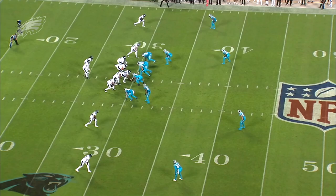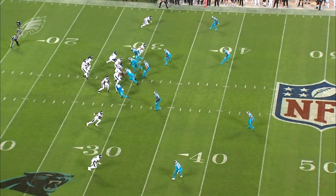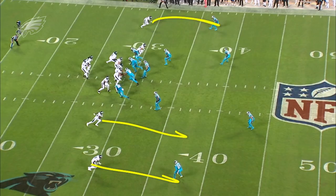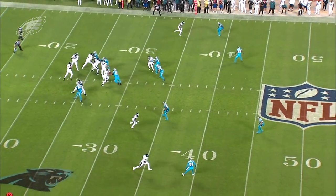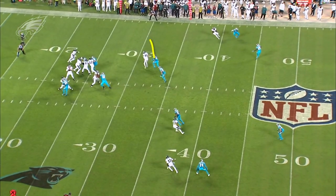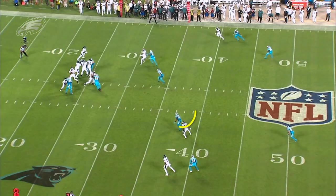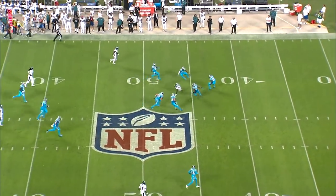Against the Carolina Panthers — very good defense — I'm not sure the initial look was there for Carson with Nelson, but I like how they stuck with the play and Nelson was able to find an open window in the zone. On third and five, we've got three what we call 'storm routes' — vertical routes working right back down their stem. If we get a two-high safety shell, we can work what's really a man-beater underneath. Carson's looking to work the tight end initially, doesn't like it, and then Nelly does a great job working in concert with Carson — he feels his eyes, slides around the defender, and Carson stands tall in the pocket to deliver. Nelson has been excellent with the run after the catch, giving us a lot of big plays.